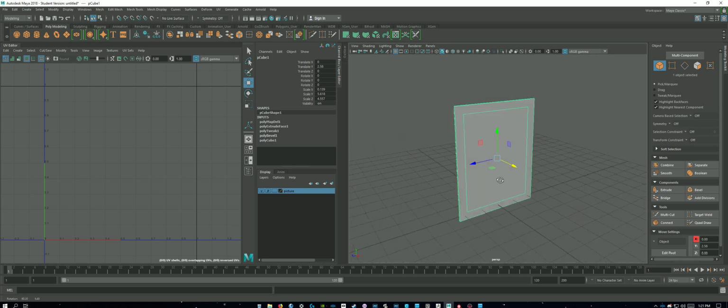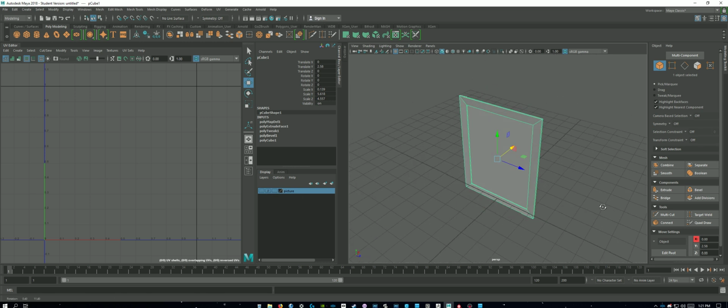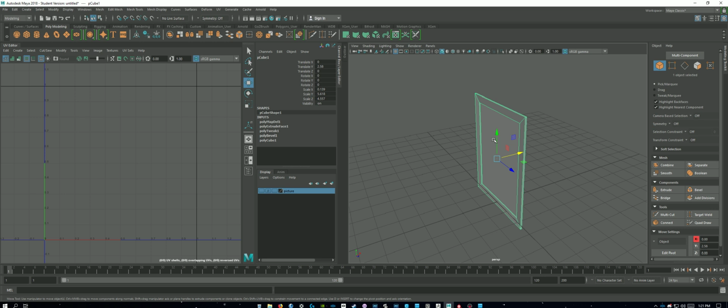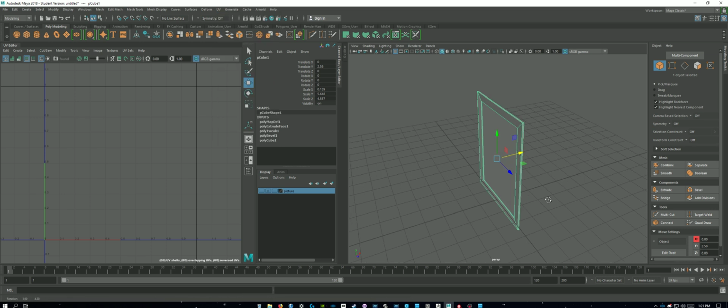So the way we're going to do this, I'm going to turn off the picture now. See, that was helpful. We're going to assign UVs in a planar method, which means it's going to take either the x-axis, the y-axis, or the z-axis, right? You can tell from this diagram right here, this is z, this is x, and this is y.